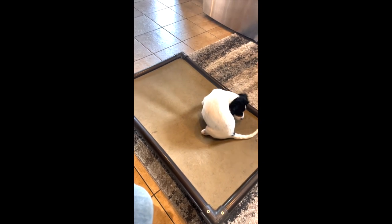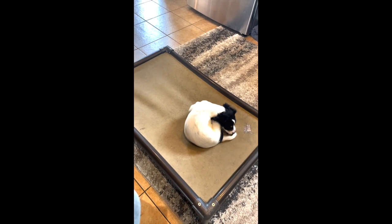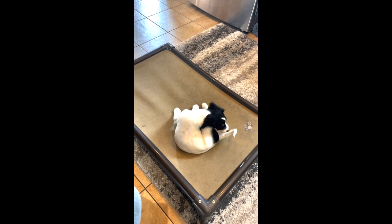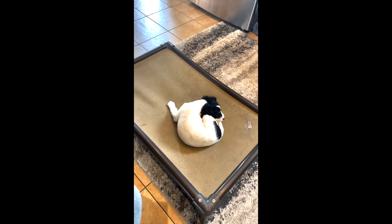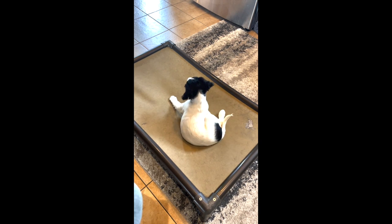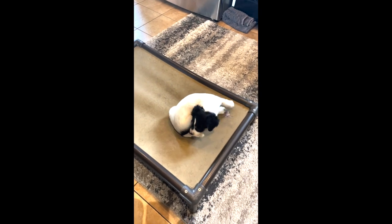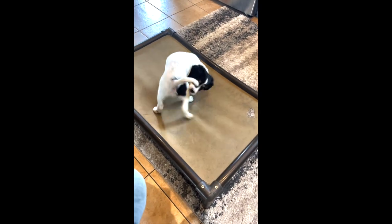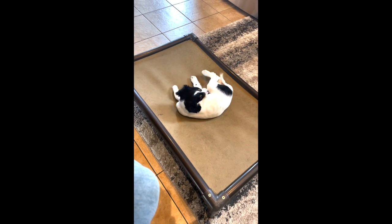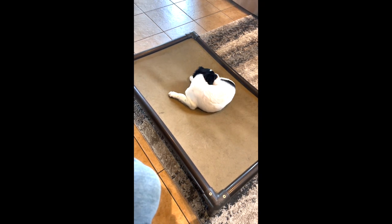The beauty of place training is I don't care what she does on this place, as long as she does it on the place. She just can't get into much trouble here. If she wants to bite her tail, flip around — it's too much to ask her to sit still for any duration. But asking her to be relatively still in a confined area without the ability to get into stuff allows her to fool around, flip around, spin around, be a puppy, but it doesn't allow undesirable things to develop like getting into stuff, chewing on stuff, having accidents, doing things I can't control.